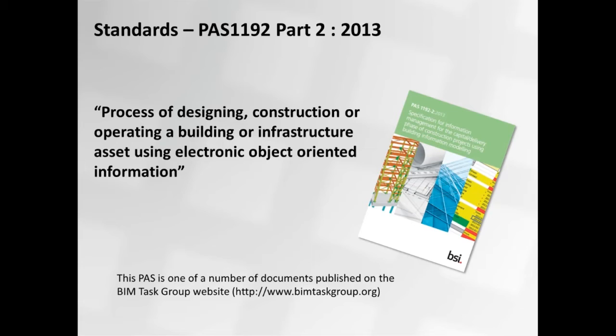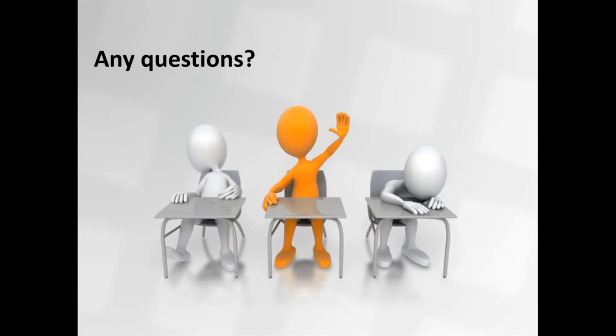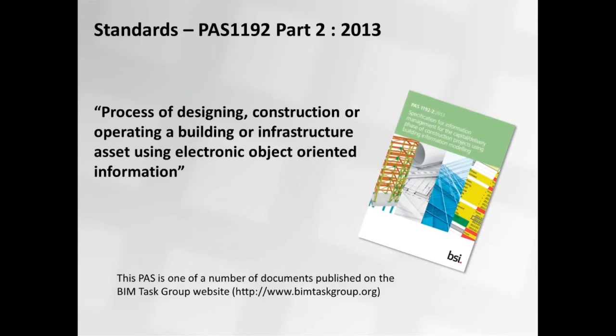PAS 1192 Part 2 is at the core of this process because this mandates what the dynamics are of the capital development processes. And again, if you have not read that document, I urge you now to read this tonight. The focus on electronic oriented information is mandated in PAS 1192 Part 2.